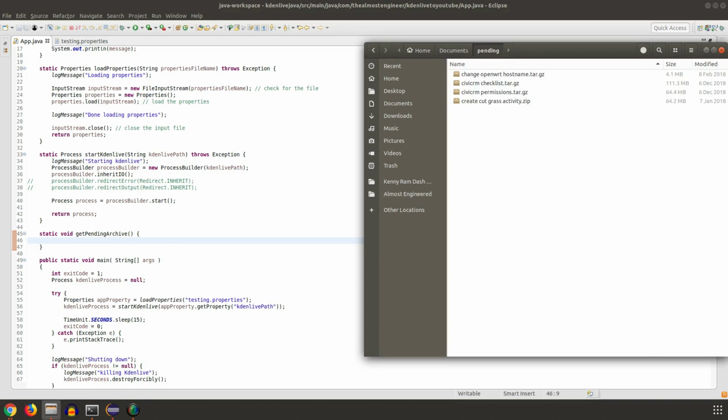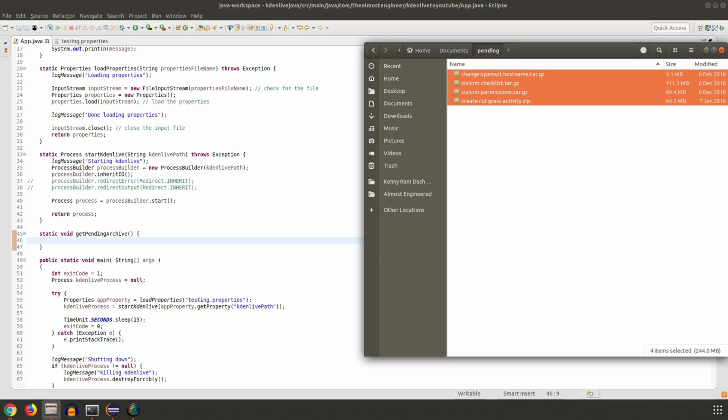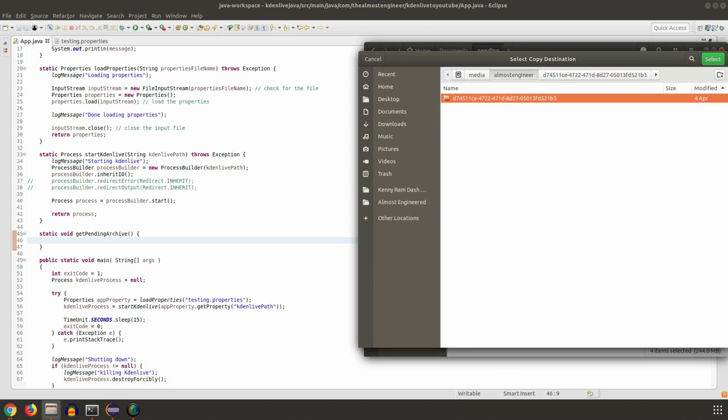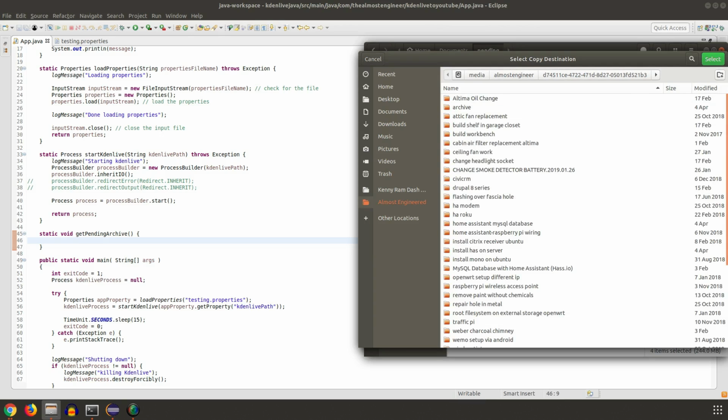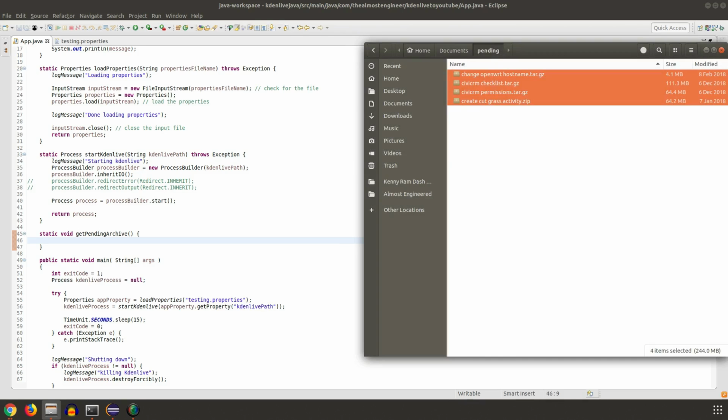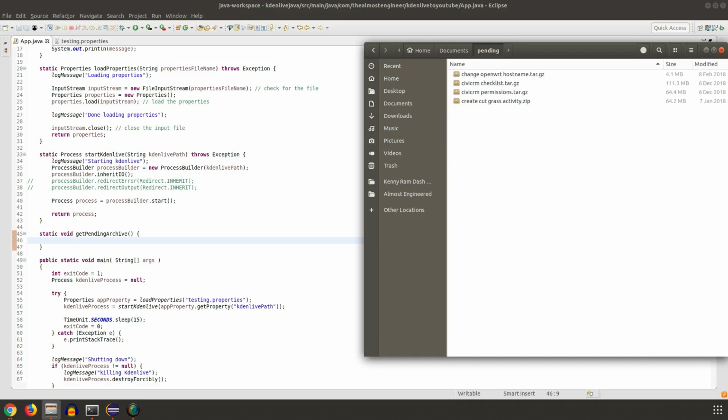All right, so I have copied some files from my archive. Here. Go. Yeah, there. Almost. Archive. Select. Skip. Okay. Documents. Here we go. So I've copied some existing video projects that I've already had to my pending directory, so that I have something to be able to test with.